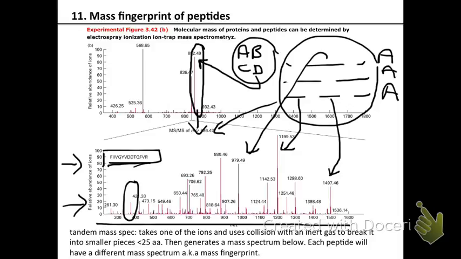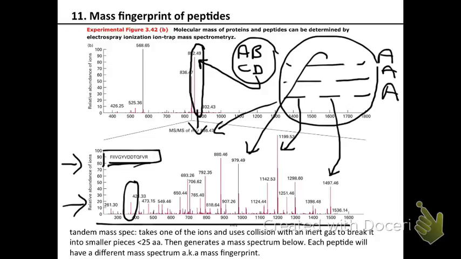Yeah? How do you know that's the particular sequence, though? Like, if you swap some amino acids around? It will change. The mass spectrum will change. Yep. Each peptide is going to give you a particular mass spectrum that's going to be different from other peptides. In fact, you can even study post-translational modification of proteins, because if a peptide is phosphorylated or acetylated or methylated, etc., the mass spectrum is going to change in a certain way in which you can detect that kind of difference, right? So each peptide is going to have a unique mass spectrum.